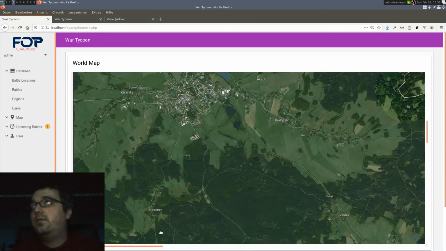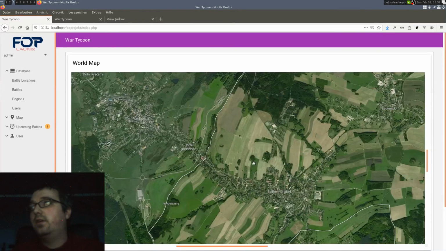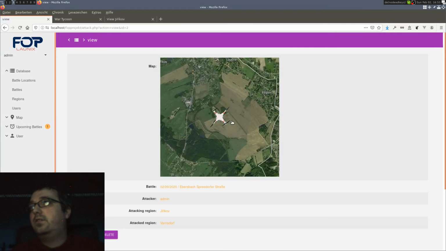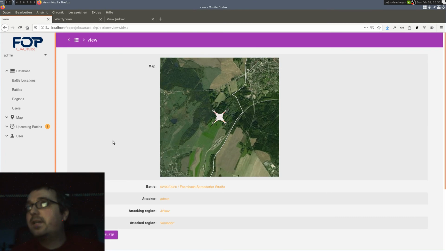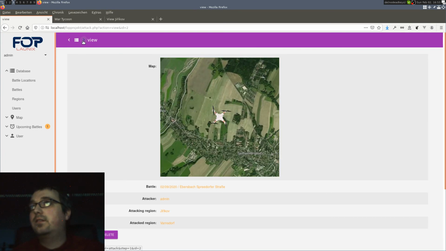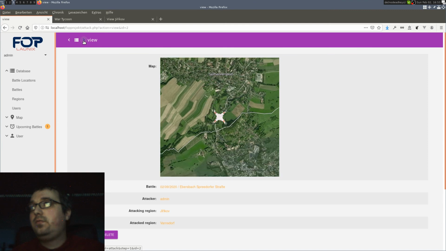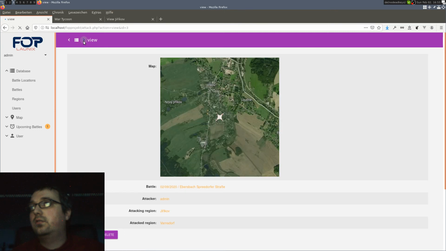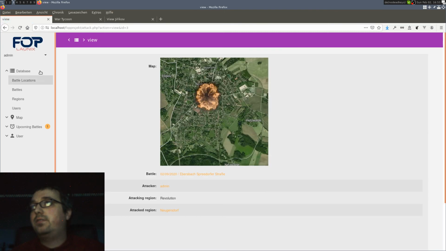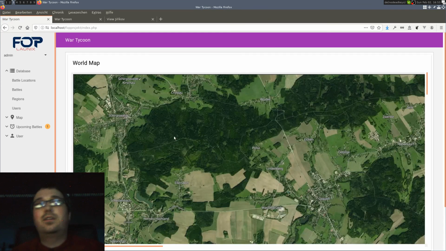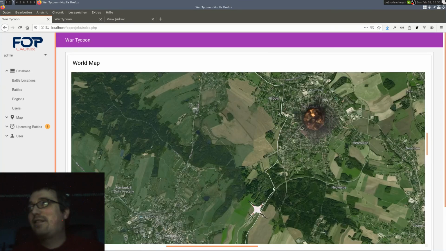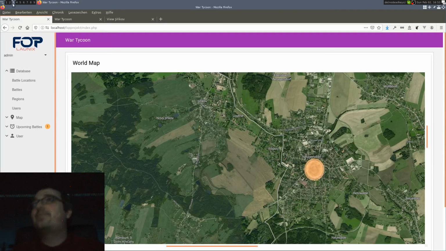Then let's see if the attack preview of a drone attack still works. And it seems to work. Great. So we have two types of attacks now. Okay. Let's commit the whole thing.